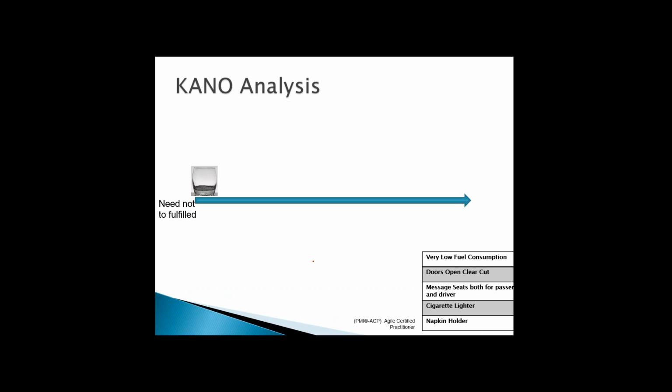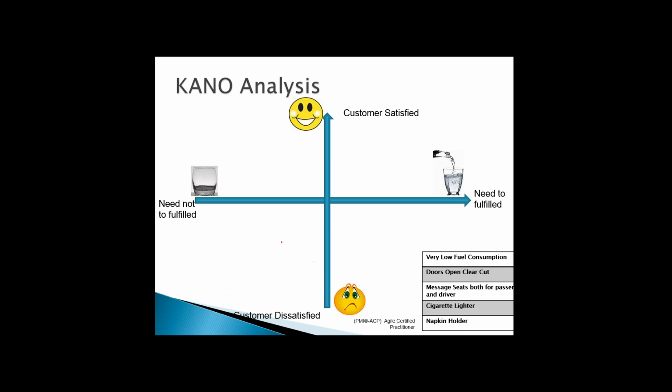So say you have done that survey and you want to put it on the Kano table here, graph. This scale speaks about customer dissatisfied versus customer satisfied features. Need not be fulfilled means you're saying these features need not be fulfilled now. But at the other side, you're saying that these features should be fulfilled. All right. For example, low fuel consumption is a satisfier.